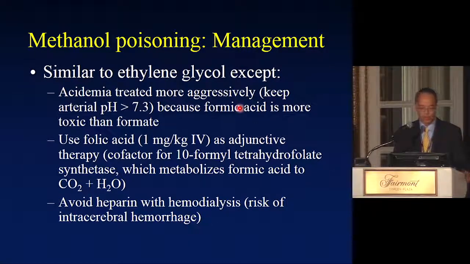There are a couple of unique aspects to methanol poisoning. Generally, the acidemia has to be treated more aggressively because it's considered that formic acid is more toxic than the alkalinized formate. Folic acid is a useful cofactor for metabolism of formic acid. And for some reason that's not well understood, they're at risk of intracerebral hemorrhage. So if you dialyze them, it's recommended to avoid heparin.